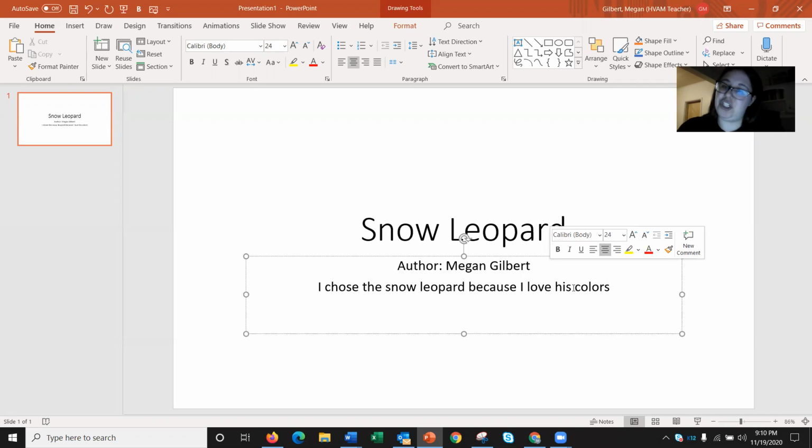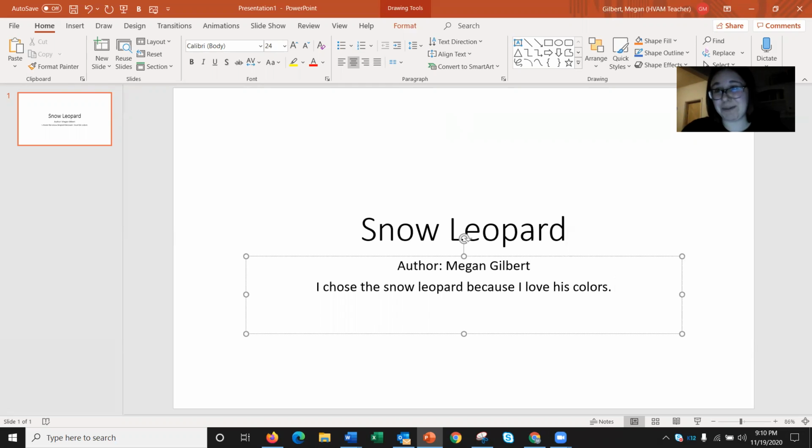Now I would push for a full sentence. And if they don't have a full sentence, this is a great opportunity to say, oh, we're in first grade now, and we use complete sentences. Let's expand that a little more and say, I chose, my animal is, because, just pushing them to kind of make that into a sentence.